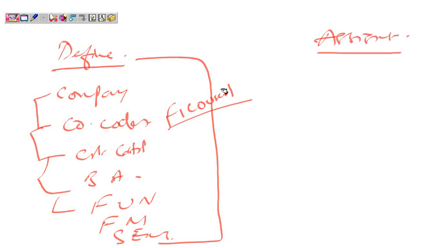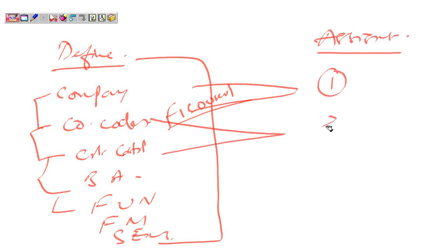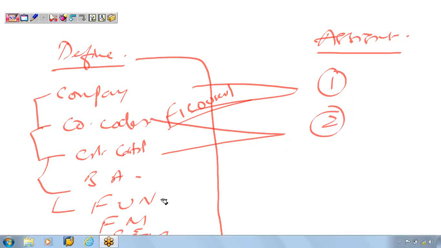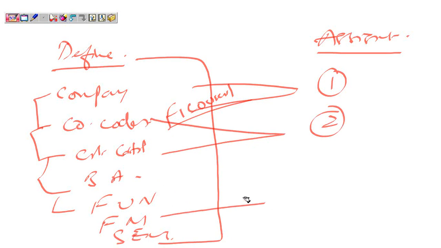Okay, assignment of company to company code. Okay, this is one assignment. Again, company code to credit control area, a second assignment. Again, business area, no need of business area, but financial management area, you will be assigning it. Okay, like this, we will be doing the assignment part.